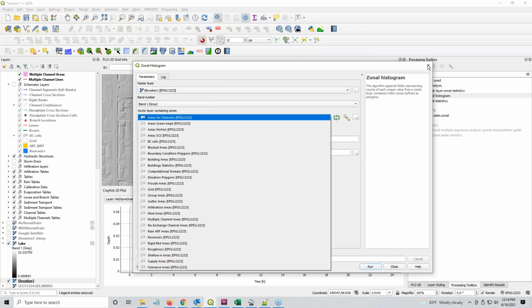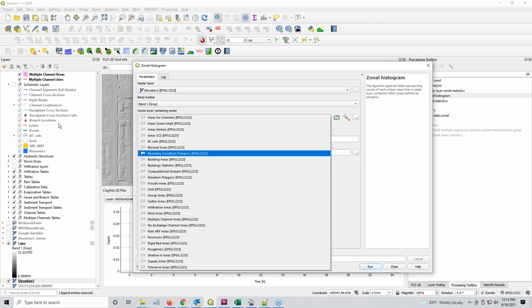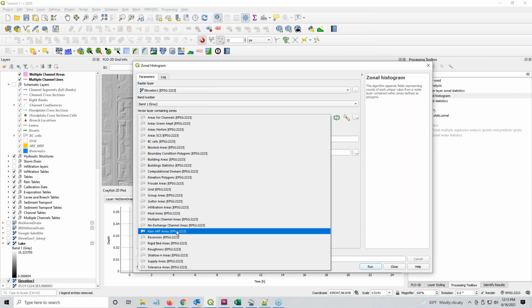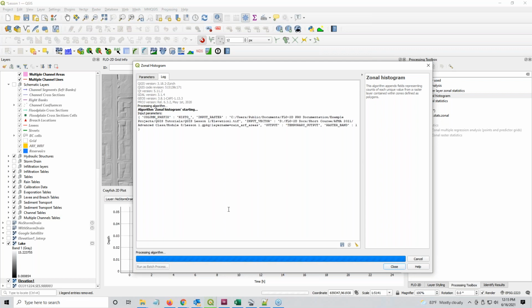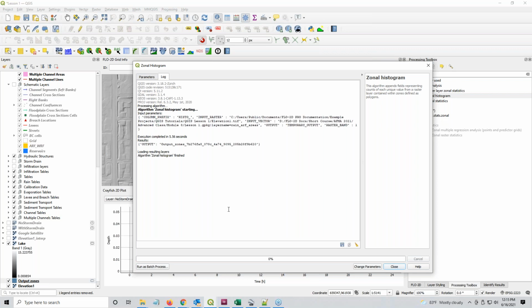No, still have to have the zones. Yeah, that's fine. This one is rain ARF areas, I believe, and click run. And then it calculates the zonal statistics of the elevation data within that.